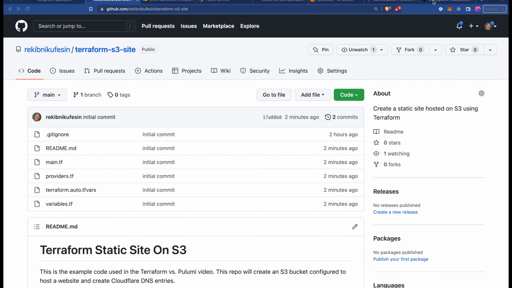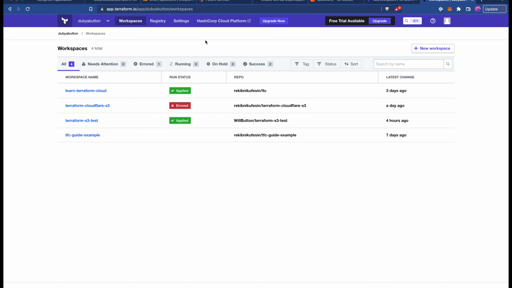So let's jump over to our Terraform application here. I'm using Terraform Cloud. I don't know if I mentioned this or not. For a couple reasons. One, we're going to use the Pulumi cloud, and so I wanted to use the Terraform cloud as well, so we get an apples to apples comparison. The other reason is managing Terraform state is a pain, but if I use Terraform cloud, it's not my pain. So that's the way we're going to do it.